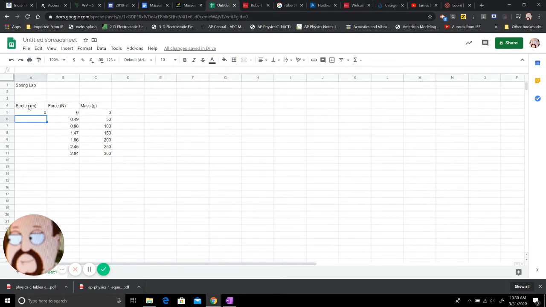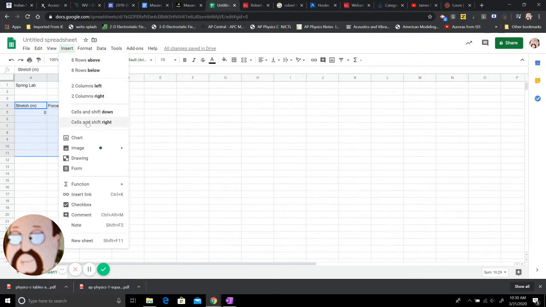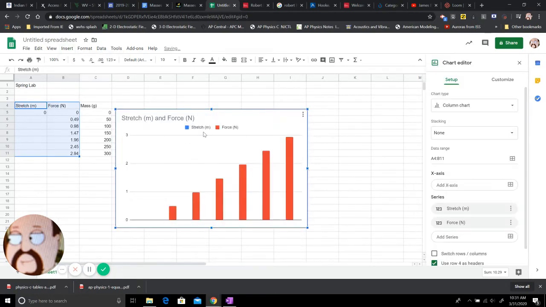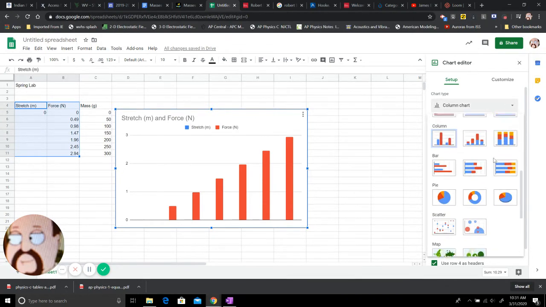Just for the heck of it, let's say that we're going to jump ahead here. I'll grab this. That one we can say we're going to insert a chart. Bam. Because I labeled the heads of my columns, it goes ahead and labels some stuff here for me nicely. But it doesn't recognize what kind of graph I want to do because I don't have the data points there yet. I don't want a column chart. What I want is a scatter plot.